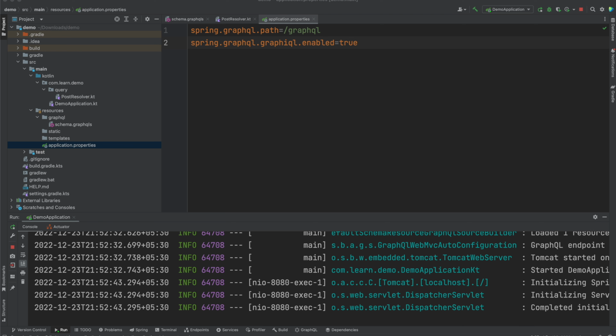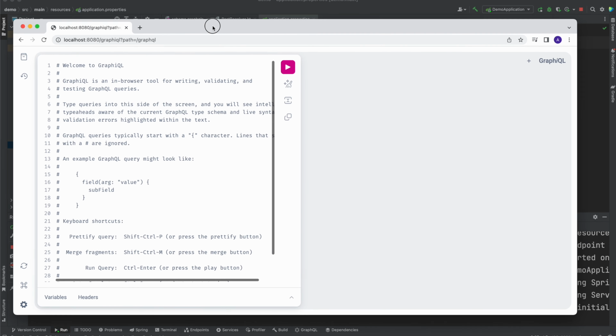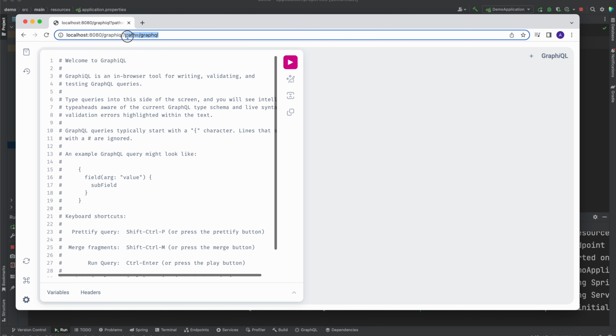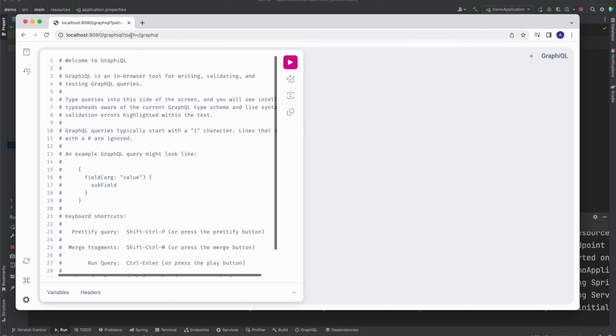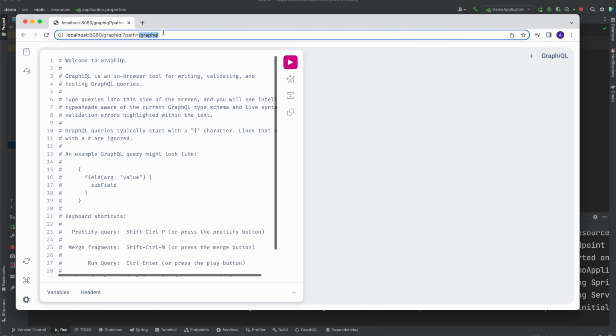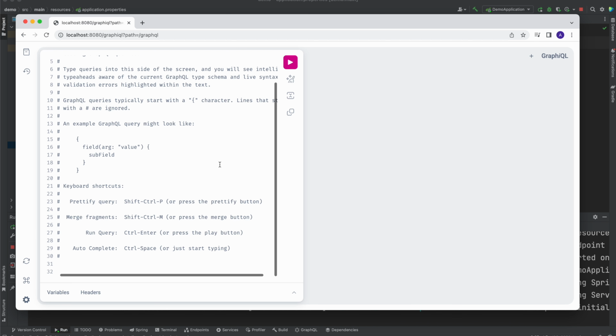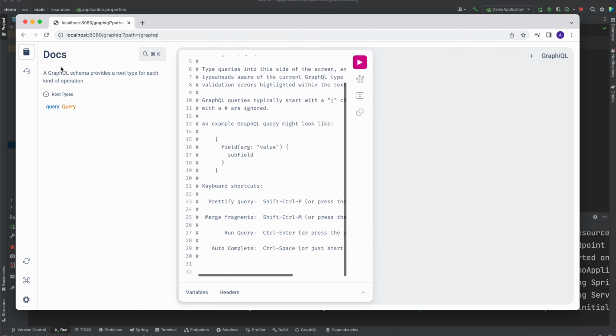Once you start the application, you need to open this URL. Here you need to navigate to this path only: localhost colon 8080 slash graphiql. Once you enter this, it is going to pick the same endpoint where we have defined slash graphql. Once you open this, if you click here, we can see the documentation. In the root tab we have queries. When we click on this query, we have only one query, getPost. When we click on this post, these are the data we are returning. This is the documentation which we have defined inside our GraphQL schema.